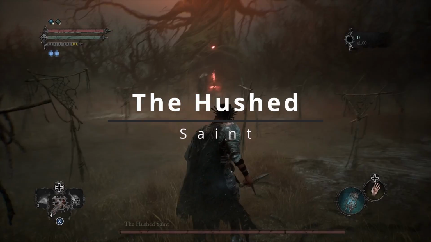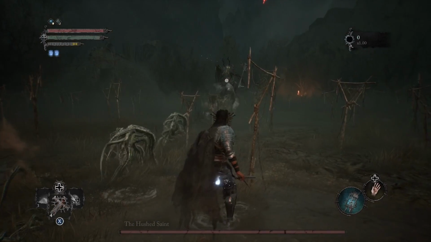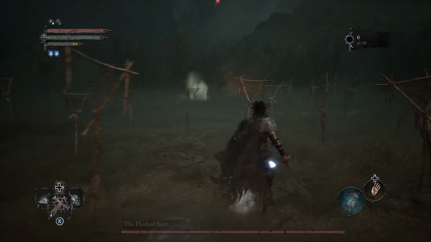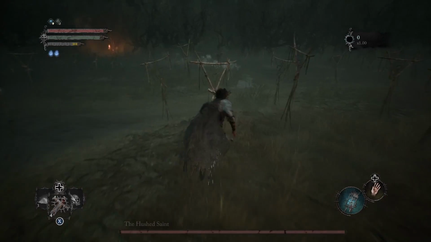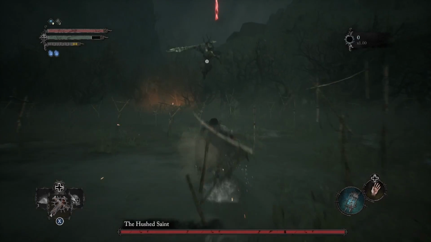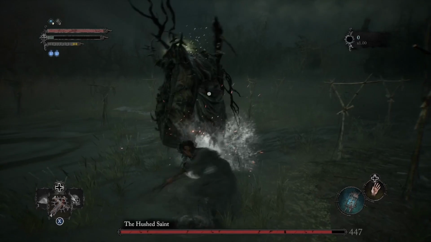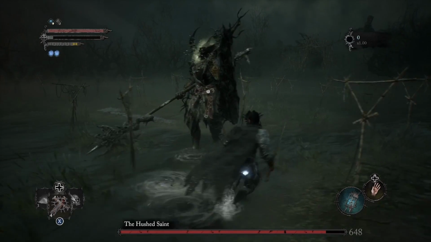The Hushed Saint is in theory a very easy boss, but carrying out what they want you to do to the fight rather than what you are actually probably going to do with this fight are two very different things. There is definitely a mechanic that is put in place that they want you to fight this boss in a certain way, but I tried to do that and it just was way harder than typically it would have been if you're just hacking and slashing and tanking the boss.